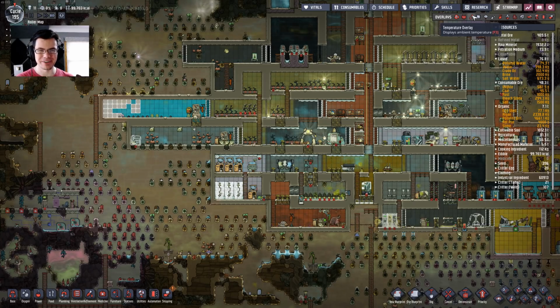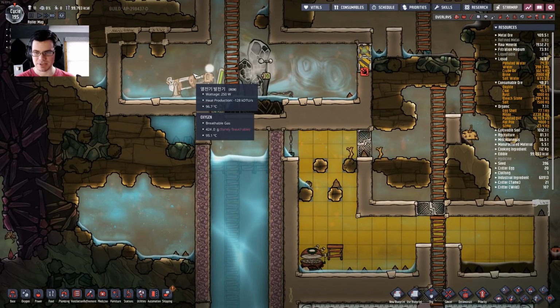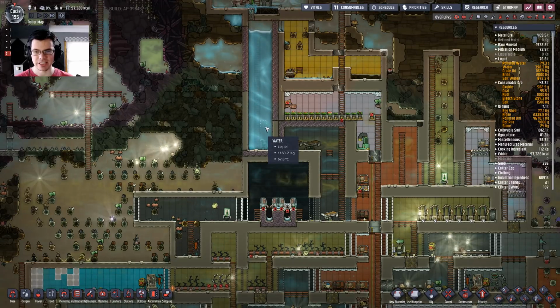The temps seem to be all right. It's not too bad. It's a little warm up here, but I think it's okay. This room is quite hot. Same with that water. We could probably get a lot of power out of that water if we just suck the heat out of it.